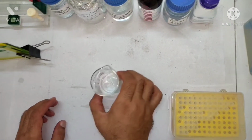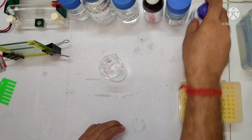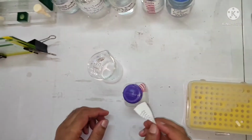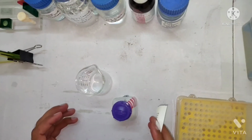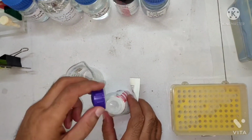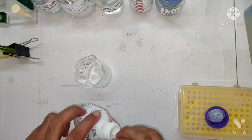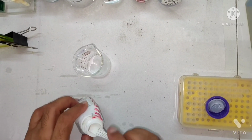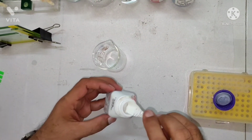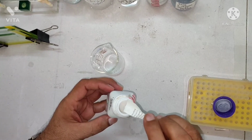Mixing is always very important, right? So mix it. Now the last chemical, which is APS, right? So APS is a very important chemical here, and once you add APS, the polymerization starts. You can add 50 microliter of 10% APS, or you can prepare a solution, but here I am adding a pinch of APS. So just take a pinch of APS here. Some more is needed. It is too much, and just see, for 10 ml just a pinch of APS, and fresh APS is required, right? So don't take some old APS.